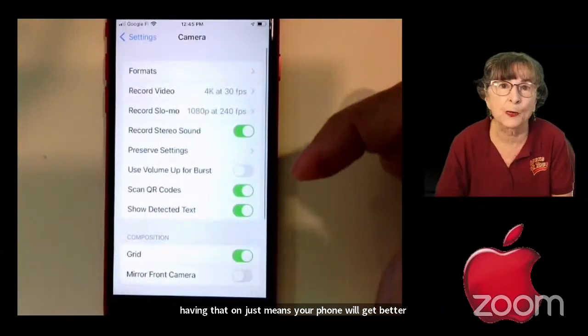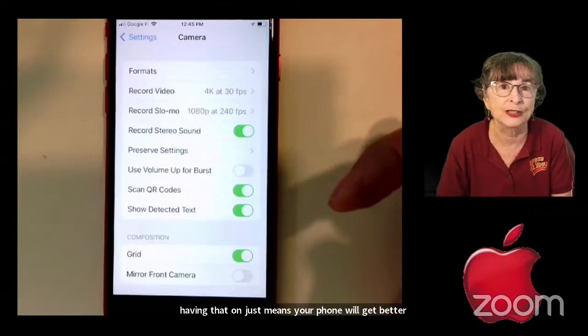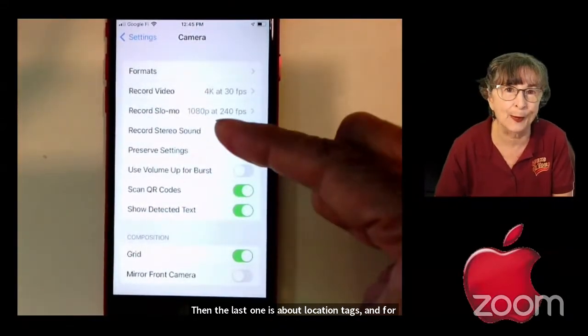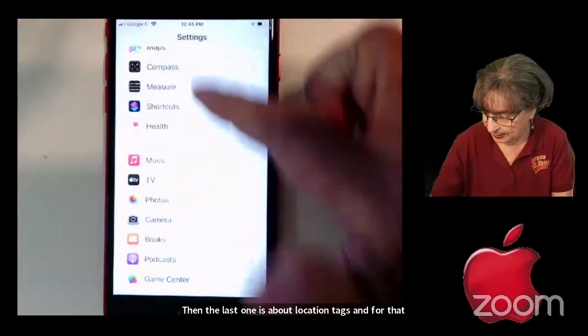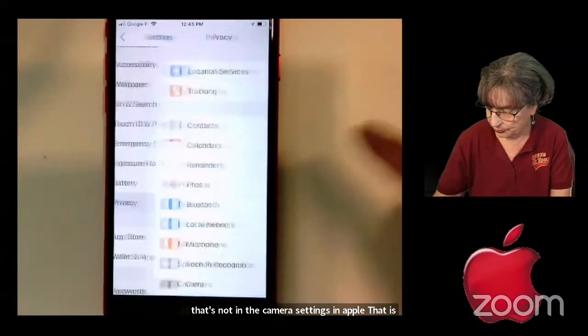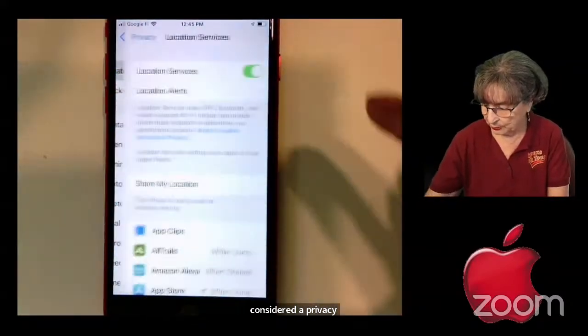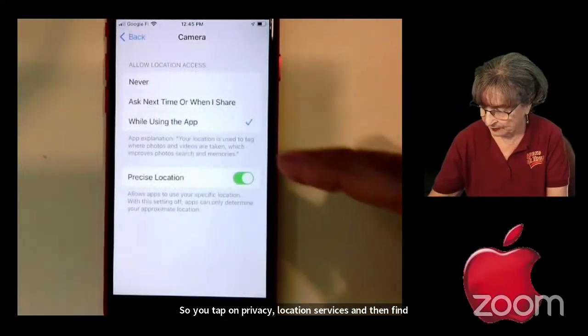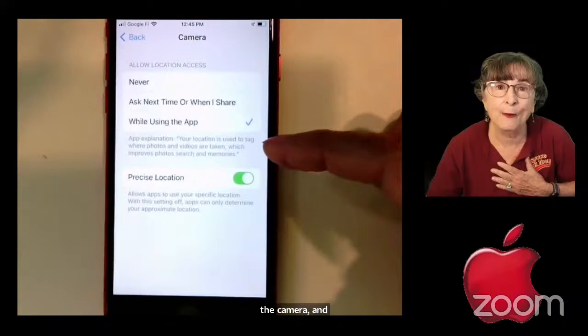Then the last one is about location tags. And that's not in the camera settings. In Apple, that is considered a privacy setting. So you tap on privacy, location services, and then find the camera, and I want it on.